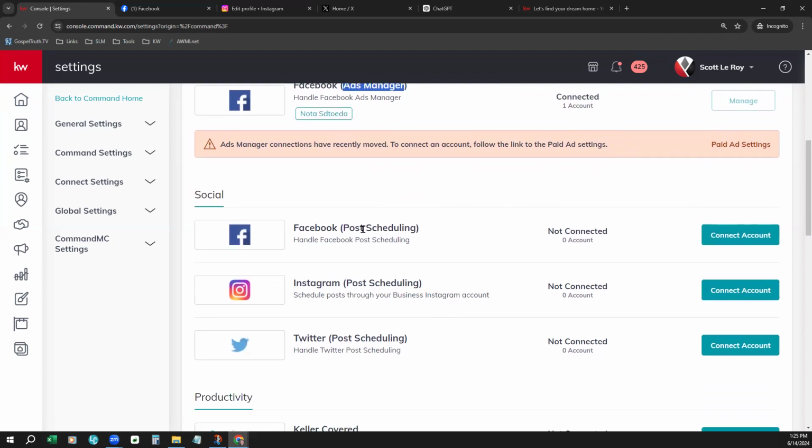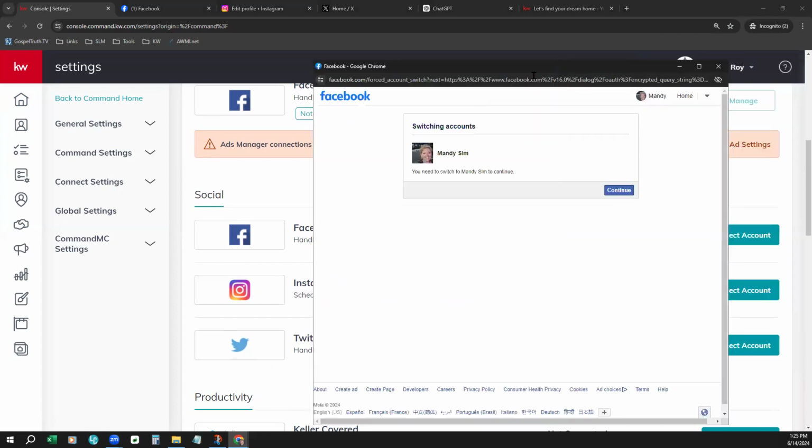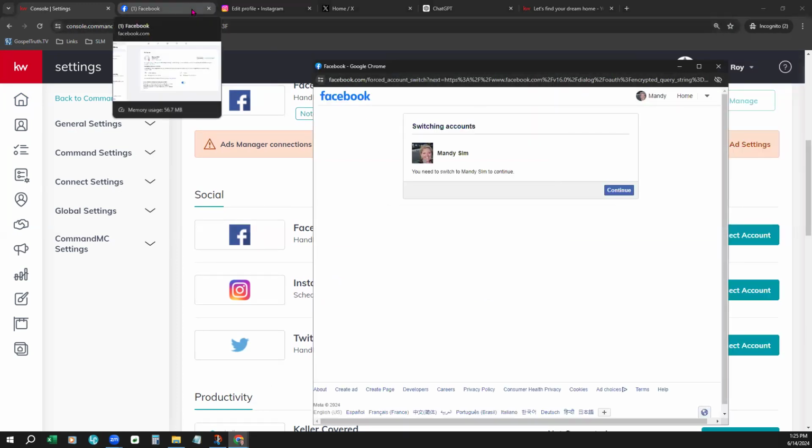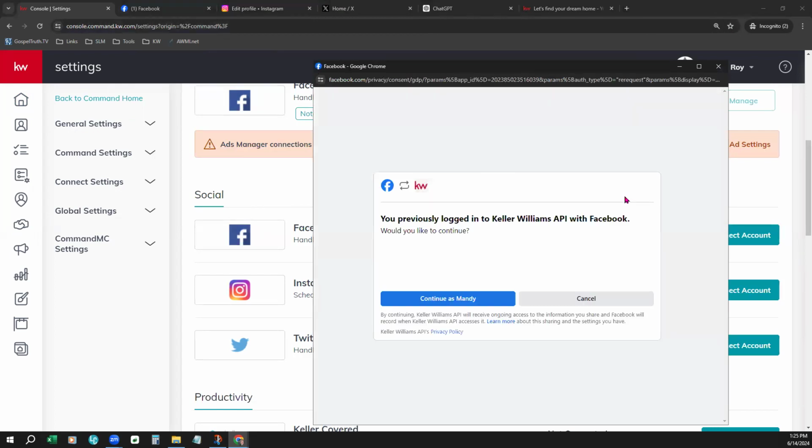If you go on down, you will see the three places where you can actually connect your social media for post scheduling. Okay, these are your social post. It's just your content that you're posting on your social media platforms. So first things first, let's do Facebook. We'll click connect. Now I am signed in to those accounts on those additional tabs, and that actually helps you because it will identify that and prevent you from having to sign all the way in. We're going to go ahead and sign in. This is asking me to continue because I'd previously logged in using this with Facebook. So we're just saying, yes, that's us.